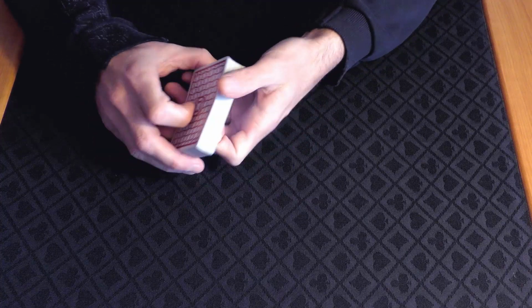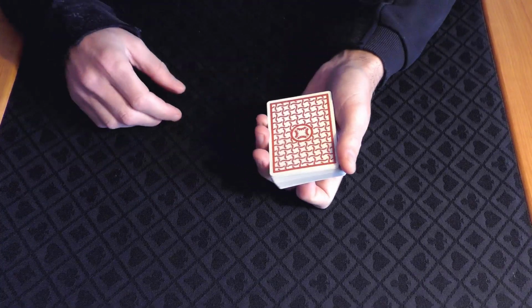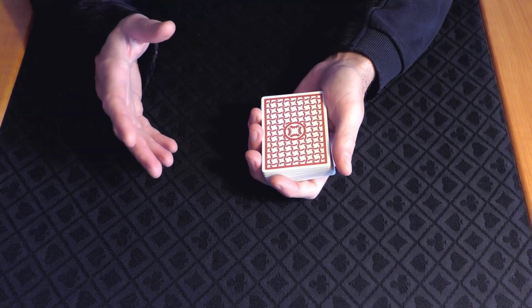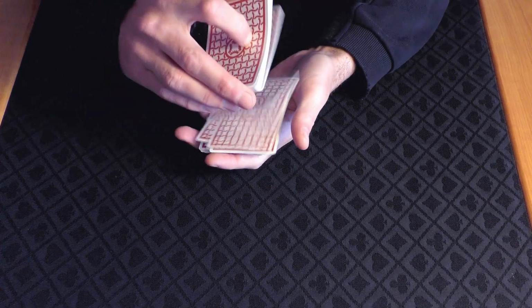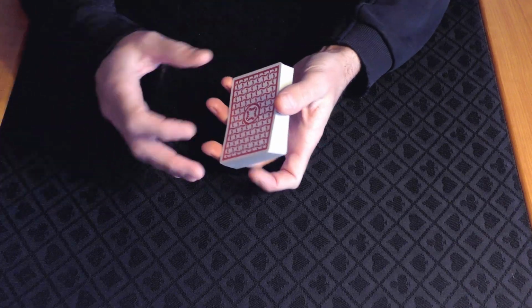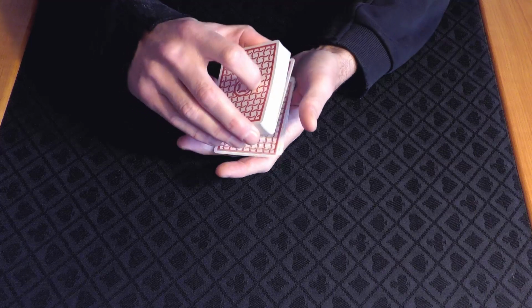But I like to use a stud bottom deal to do this. So I'm going to deal this card from the bottom. It's going to look like it comes from the middle. So this just really adds to the fairness. So I can really just dribble through the cards, and then on the next dribble, please say stop somewhere. So you ask someone to say stop.